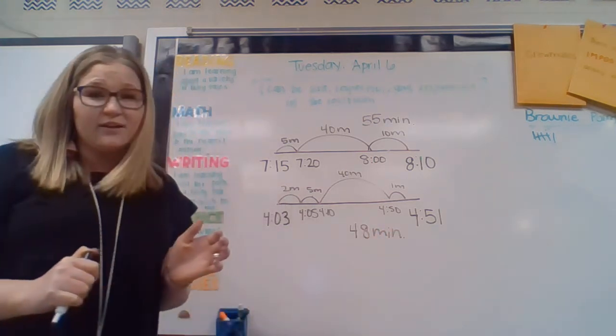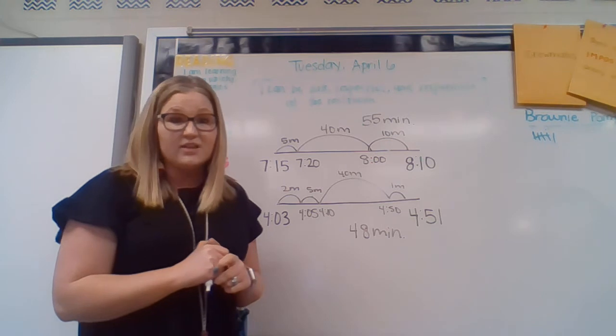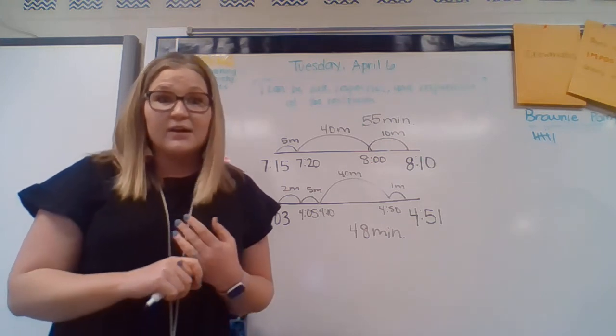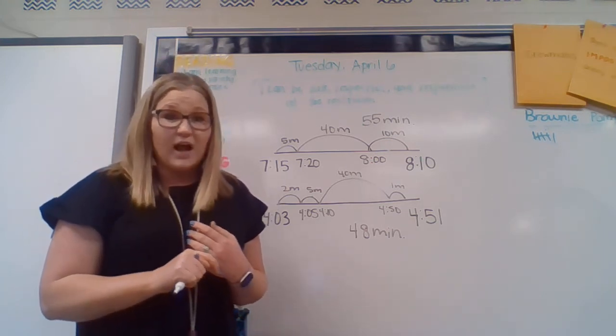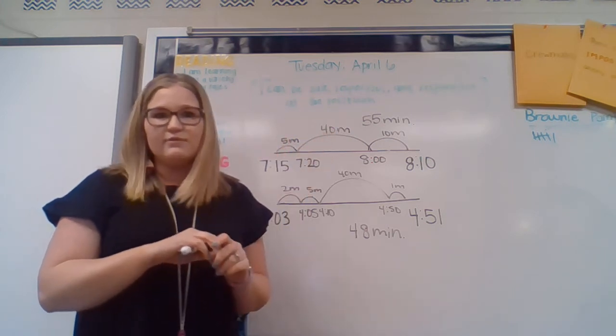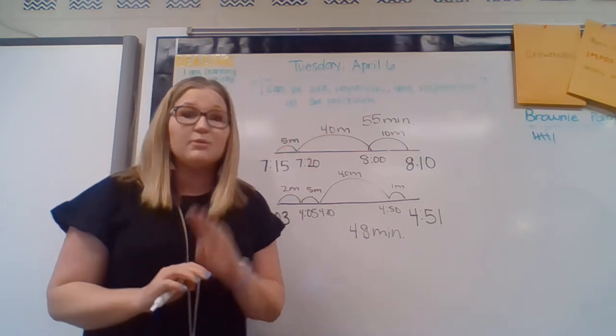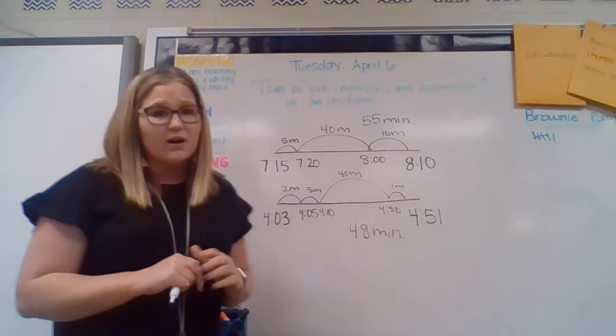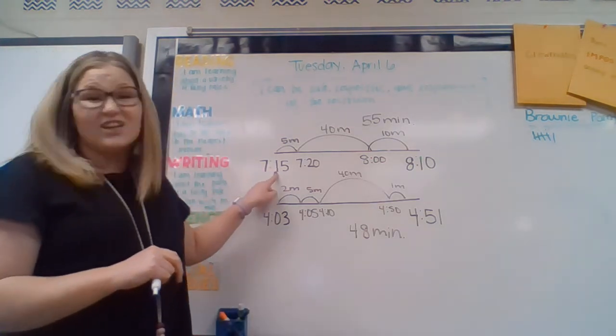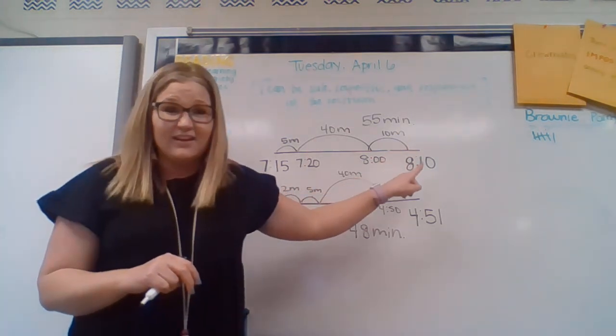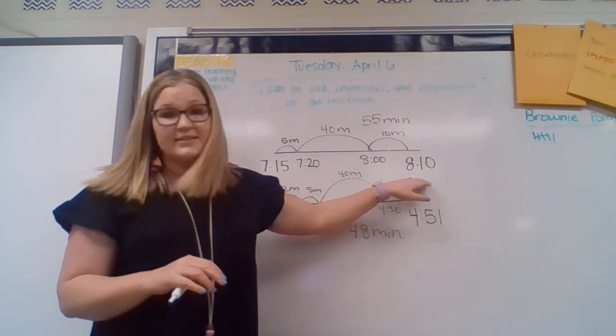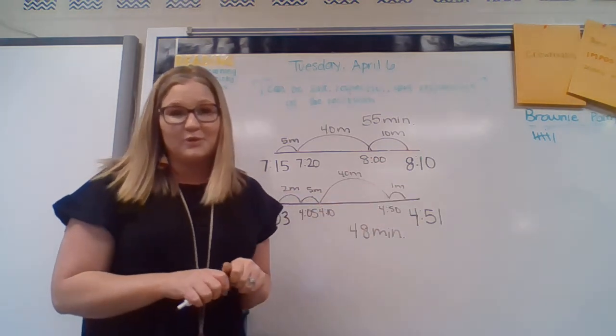Working with your child on time in general is a great thing to work on. Having an analog clock, different varieties of clocks, would be a great option for them. Look at the clock and then maybe even talk about, okay, what's an hour later or what's an hour before? Sometimes there are varieties where you might say, okay, we start at 7:15, what's 55 minutes later? And then they have to figure out the end time here. So lots of different varieties that you can work with your child for time.